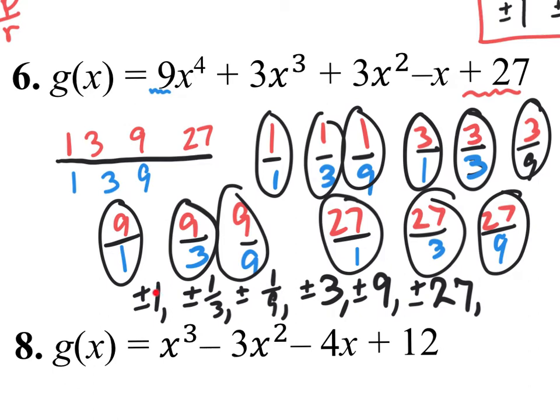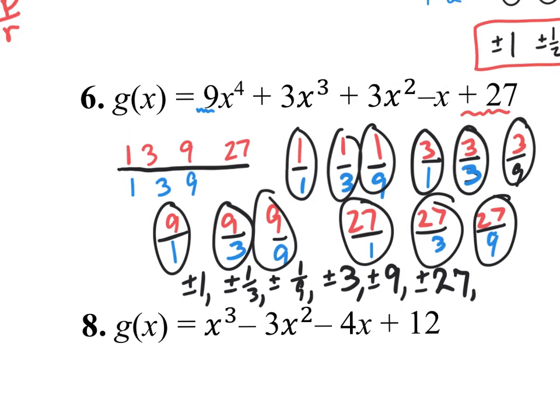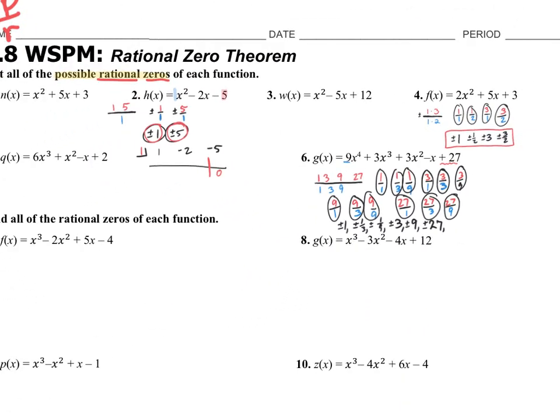So I would have to go back and be like, okay, I want to plug in 1. And I plug in 1 with synthetic substitution to see if it gives me 0 as a remainder. If it doesn't, then I know 1 doesn't work. And then I would move on to my next one, plug in -1, see if it works. And then you might have to plug in a fraction, see if it works. Now, luckily for you guys, technology is here, and you could go to the Desmos app, okay? And you could just type in the function, and you could see where it crosses the x-axis, which actually gives you the actual answers.